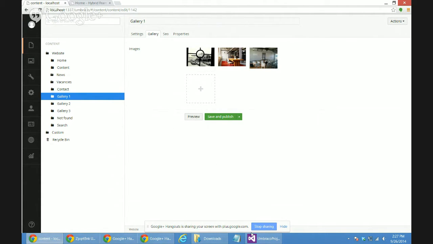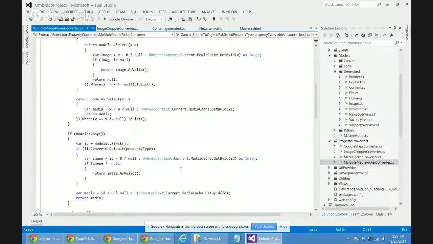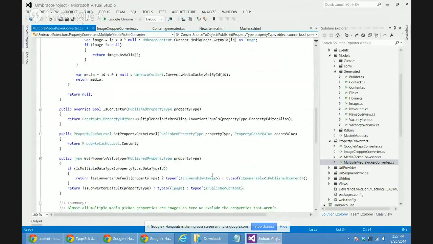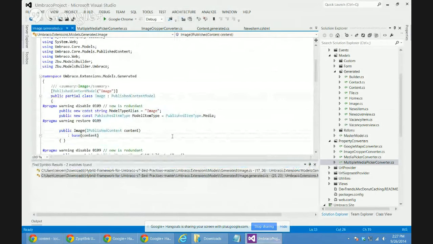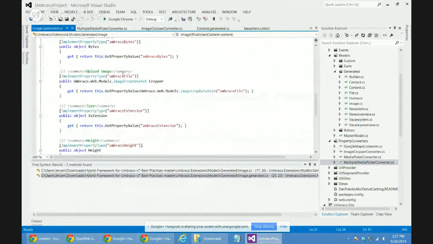And I already have an image object, because the models builder doesn't only work on document types, also on media types. So I have an image that's generated, and the image has the Umbraco file, all those things, the Umbraco extension.